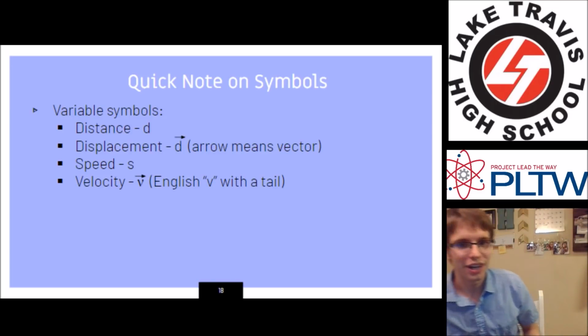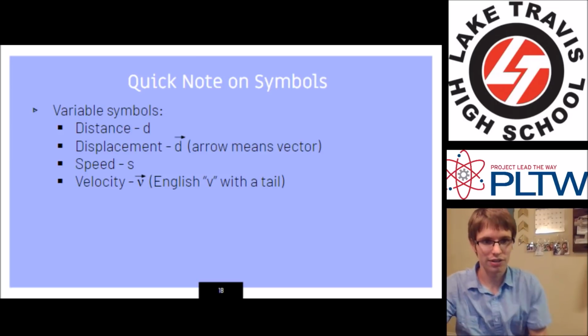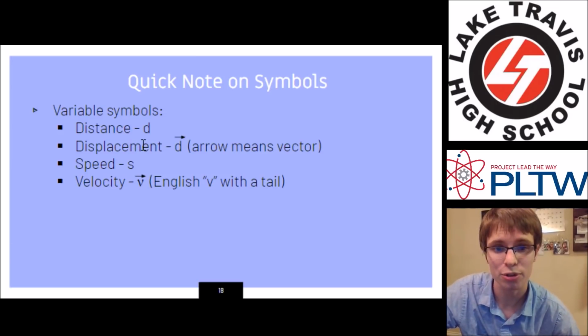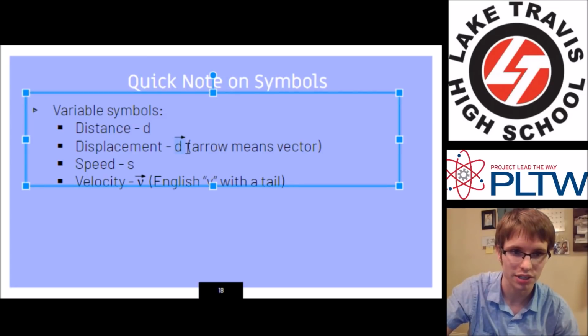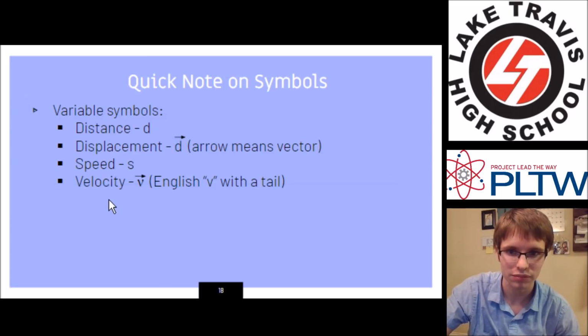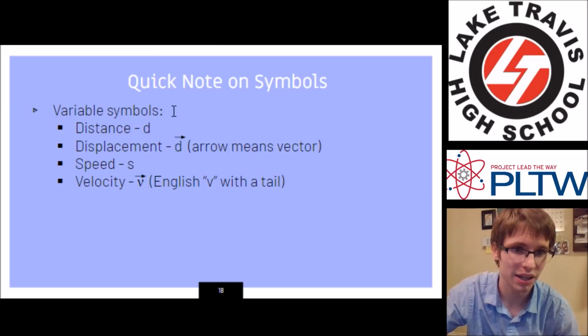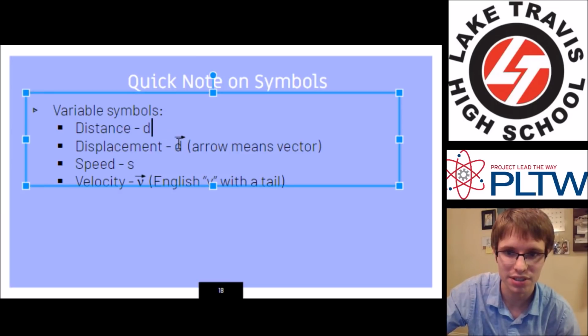Okay, when you've got a vector, I like to put an arrow on top of it. Some people draw just a straight line, so this would be D bar. You could draw that as D bar. And then some people make it bold. I think arrow is just fine. It's easy to draw. It's relatively easy to type. D arrow. And then distance and displacement often use the same letter, D. I think it's pretty confusing, but we can stick with it because that's the convention that people use.